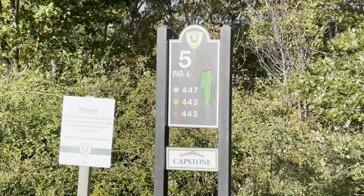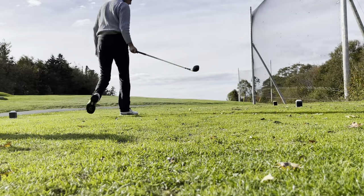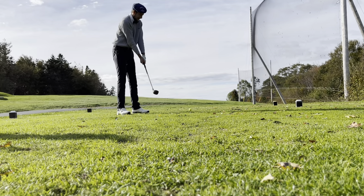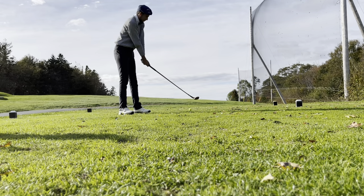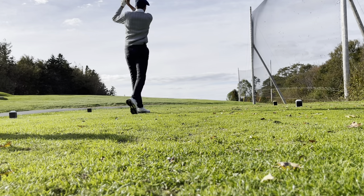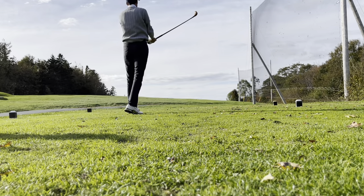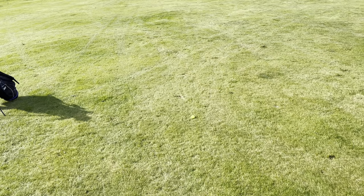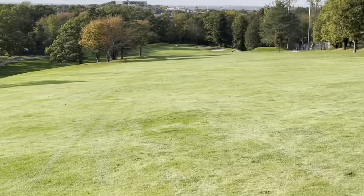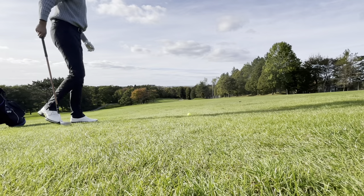Let's see how I stack up on the hardest hole on the golf course with hickories — number one handicap hole on the course. We got the brassy in hand. We all know how temperamental this club can be — this could either go very good or very bad. Oh baby, I'll take that. That's about as straight as you can go with this brassy — we sent it right down the middle. You got a good angle with the green, but a long ways to go.